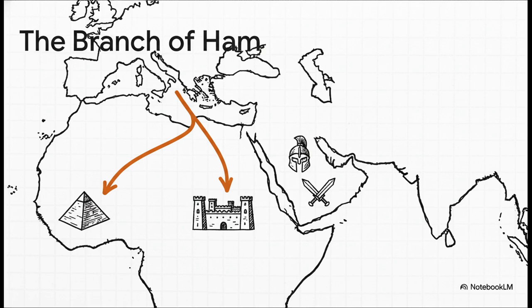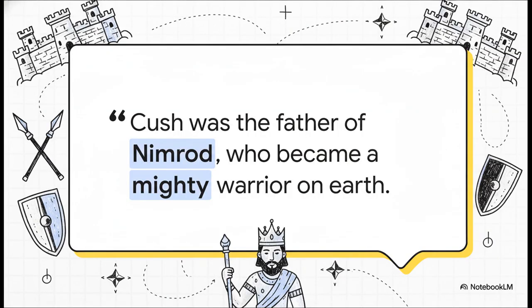From this line, you get some of Israel's most famous neighbors and, frankly, their biggest enemies, including the Philistines and the super-powerful Hittite Empire. And then, right here, the text does something really unusual. In this huge sea of names, it just pauses to give us one specific detail about a guy named Nimrod, a descendant of Ham. It calls him a mighty warrior on earth. This is a huge clue. That kind of rare character detail signals that Nimrod was a major political and military power in his day.